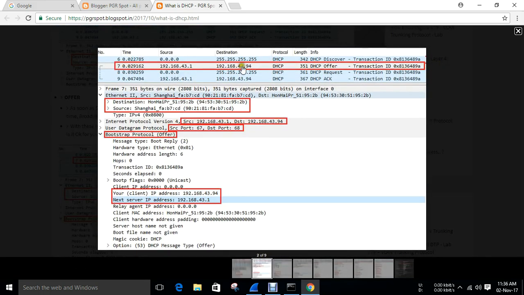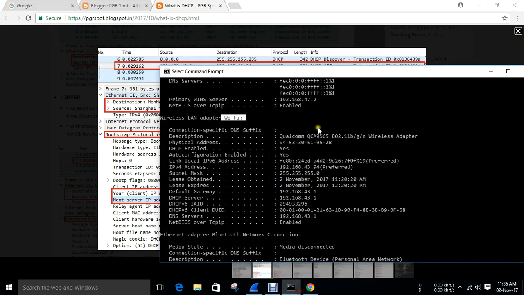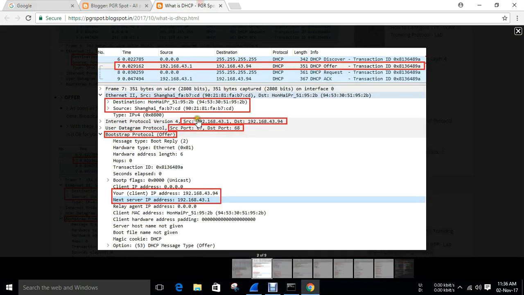This is the offer packet. What does it say? This is the source MAC address, the MAC address of my mobile, that is the Wi-Fi's MAC address, the mobile hotspot MAC address. And this is my client, my PC, the computer's MAC address. You can make a note here: the source IP address is 192.168.43.1, and the destination is this. It doesn't offer an IP address yet, it just tries to give an IP address. That's what happens here in the offer.